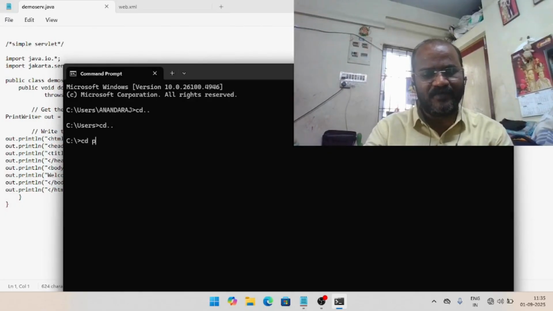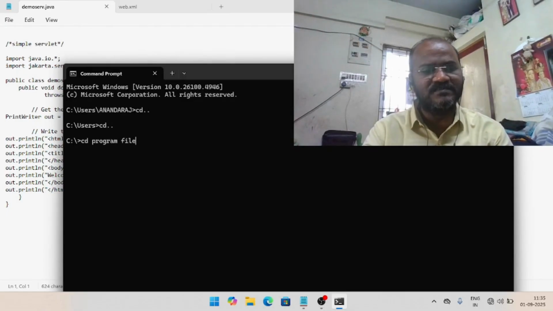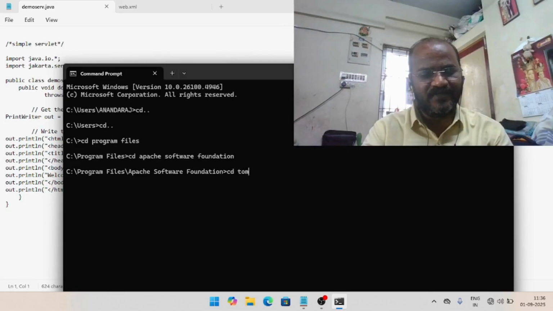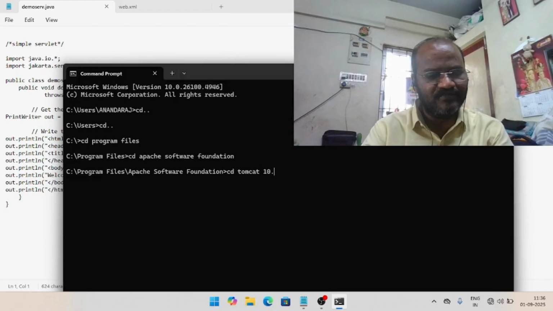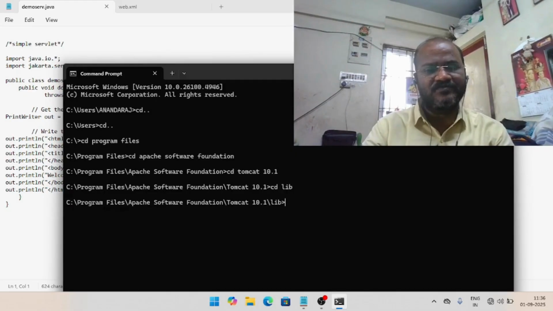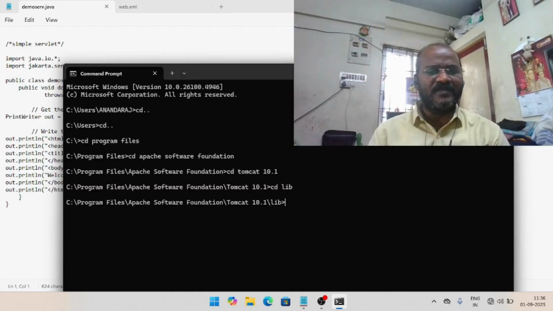So cd Program Files, cd Apache Software Foundation, cd Tomcat 10.1, that is my Tomcat web server name, and cd lib. So from here I need to compile the program.